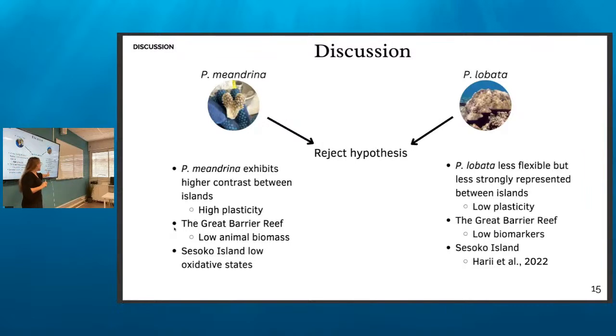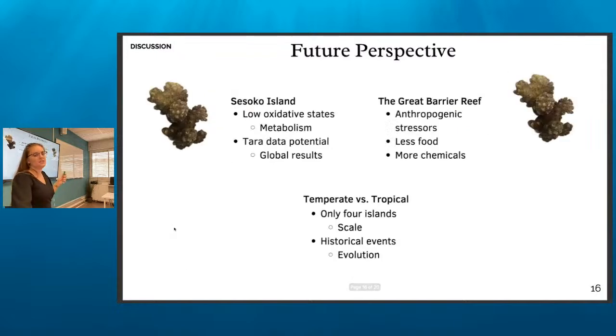So for Sissoko Island, a consideration for both species is that Porites lobata exhibited the same results, in that we rejected our initial hypothesis of temperate versus tropical. However, for Sissoko, there's a paper that was recently published regarding the reef status in these islands, stating that they recently underwent a mass bleaching event that they're recovering from. So we can make indications about that.